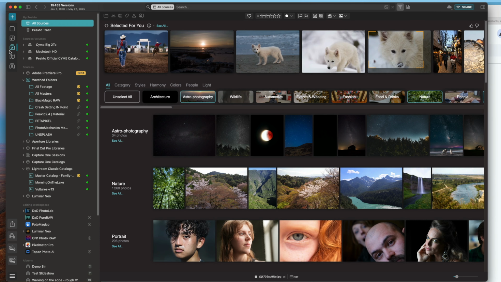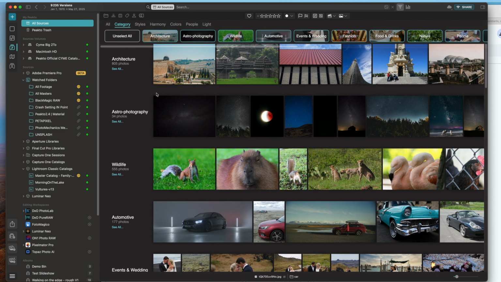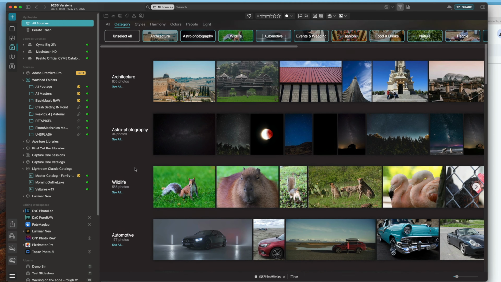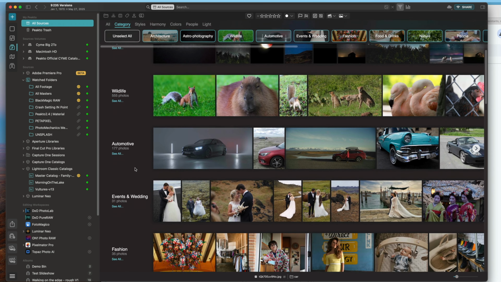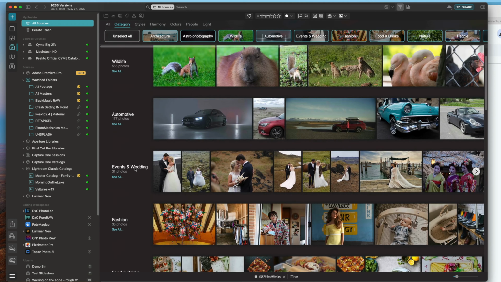Finally, we also have a view called Panorama. And Panorama is a way to see your content based on automatic categorization that Peakto does. So categorization happens along certain categories that we have defined, such as architecture, wildlife, automotive, etc. We have a number of standard categories.